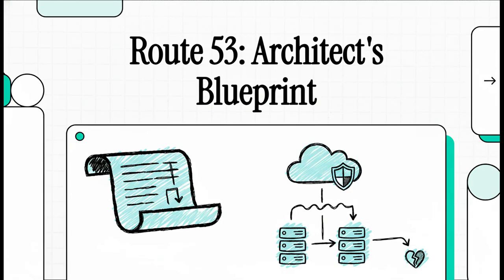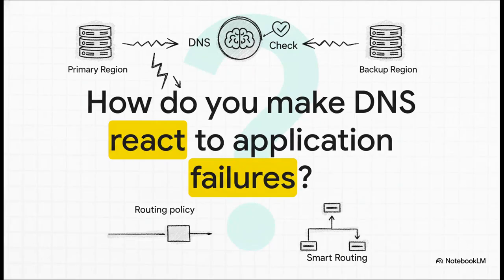All right, let's get into it. Today, we are going to build the architect's blueprint for systems that are truly, genuinely resilient on AWS. And we're going to be using Route 53, but not for the stuff you already know. We're going way beyond basic routing to find that one secret ingredient that makes your applications smart enough to know when they've failed. So, here it is, the fundamental question every single cloud architect has to answer at some point.